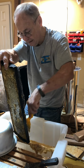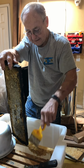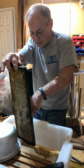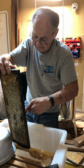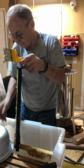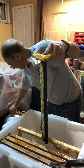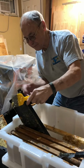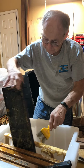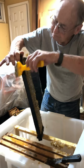I used it for collecting swarms out of a house, and used it for getting a swarm off of a fence this spring. And so the High Butler works real good. So we've got this side done. Get my little bucket out of the way. Well, it tastes good. Okay, so we got one side done. Now we're going to do the other side.